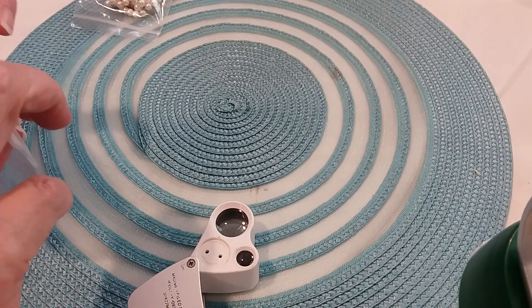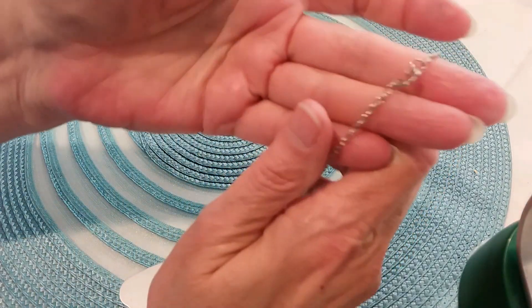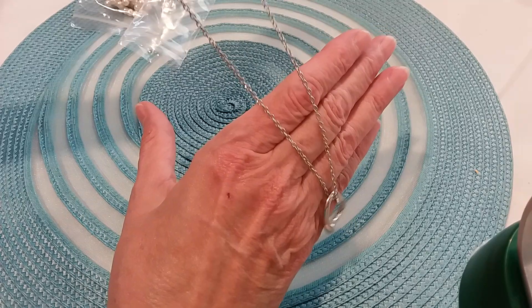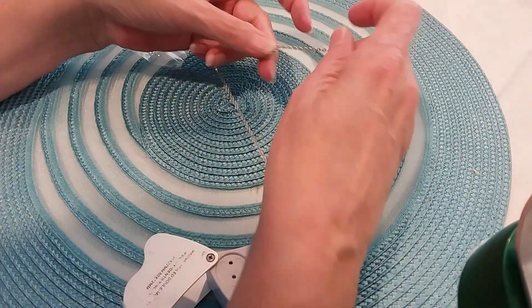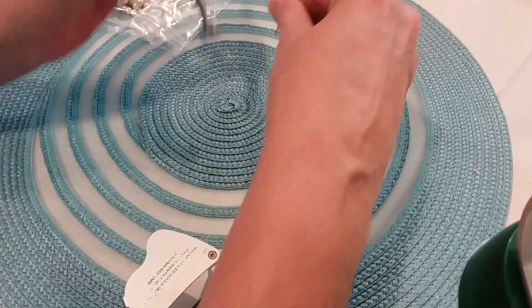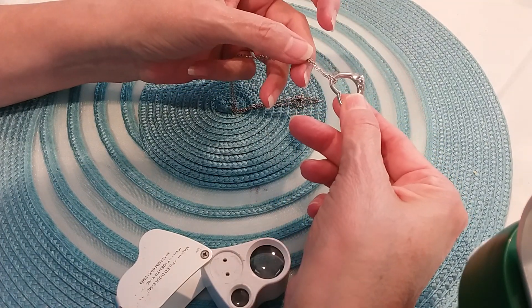The next one I believe is a silver-tone heart pendant. It is a pendant — there's the clasp, it's a fine chain, and here's the heart — both sides of the heart. Very cute. It's very magnetic but the heart is not. I don't see any markings, so it may just be stainless. It's a cute little necklace.